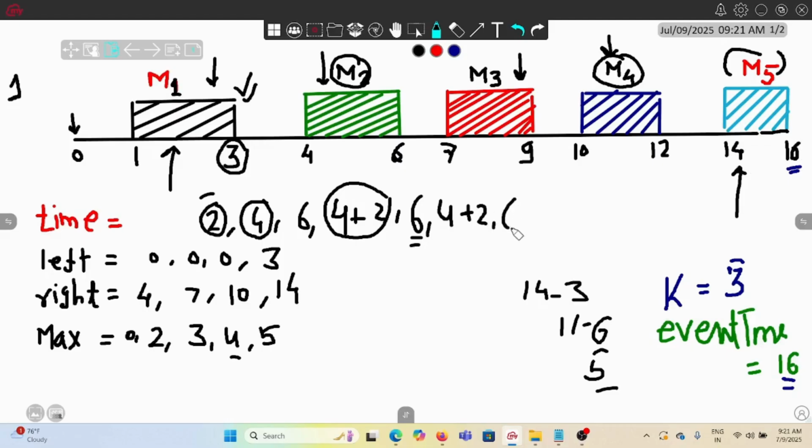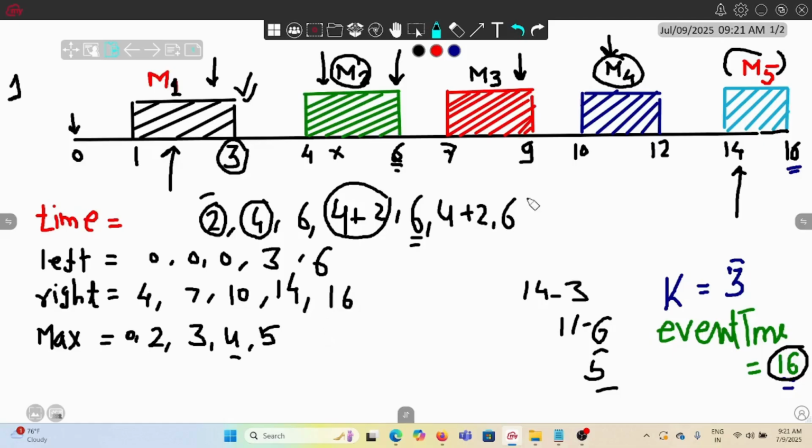So it became 6. Now what would be the left here? Because this is excluded this time, left would be whatever was the start time of the one which is excluded. So this time the start time would become 6. So let me make it 6 here. Okay. Now what would be the end time? Because we are at the very last meeting, the end time would be whatever is the event time given in the question. So this would be 16. So now here end time would be 16.